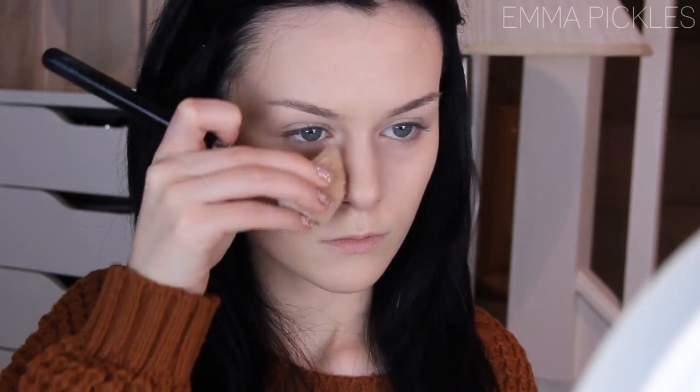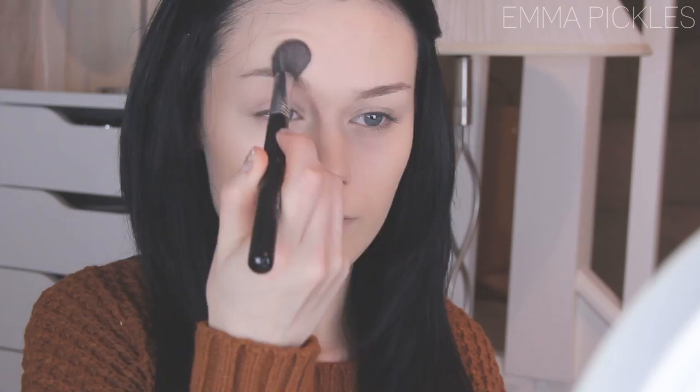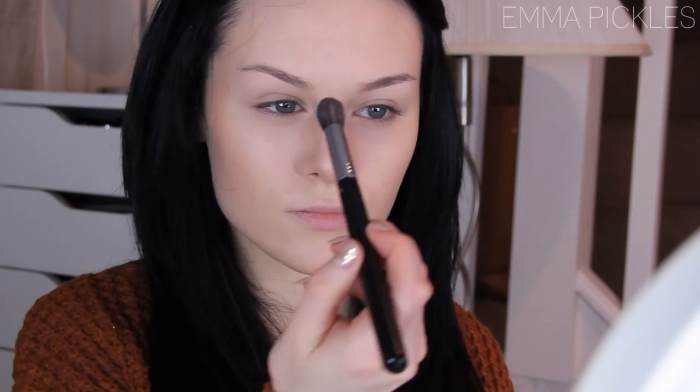It looks kind of orangey with this foundation, but with my Double Wear foundation it works perfectly. So if you use the shade Golden Ivory in True Match, then you should probably go a shade lighter with the bronzing powder, so go for shade 2 instead of the shade 3 which I'm using.